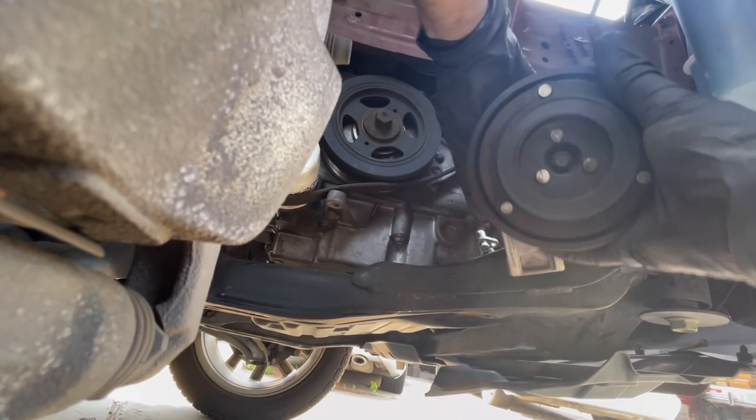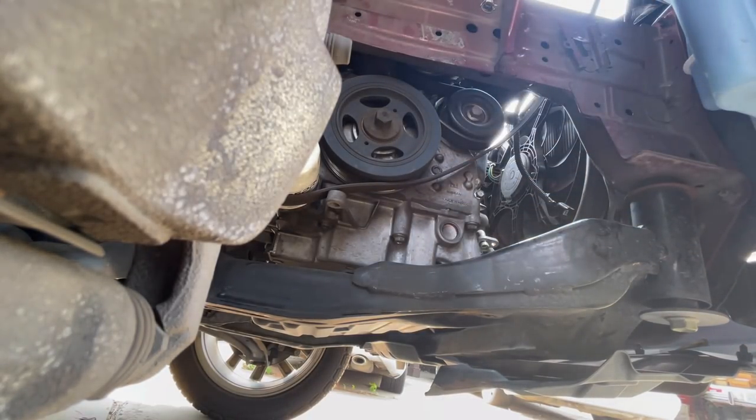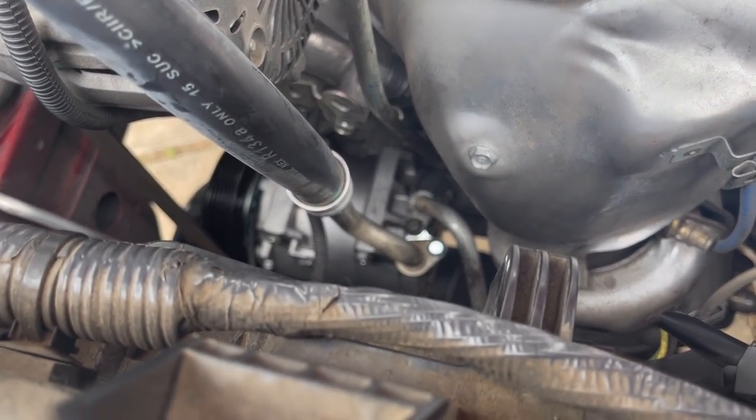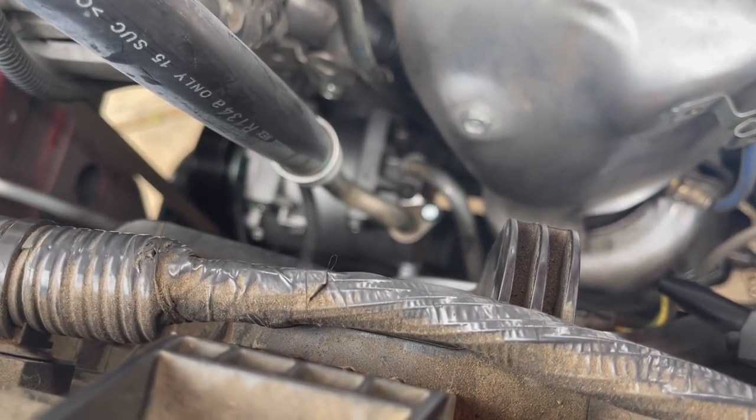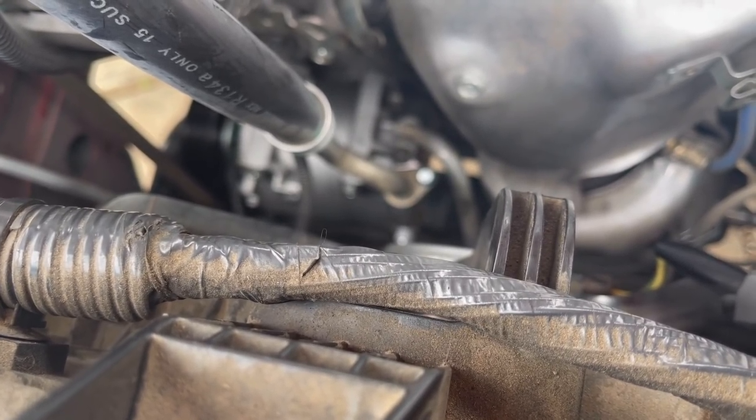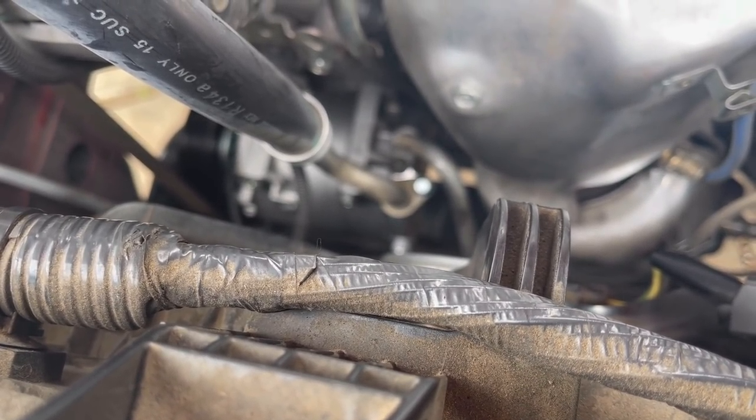And she's out. Look at that. She's out. We have the new one installed. There was a little bit of a difference, but the bolt that they sent me right there fits and holds it. Okay, instead of a post, I got a hole, but the bolt fit. So hopefully this is gonna work.